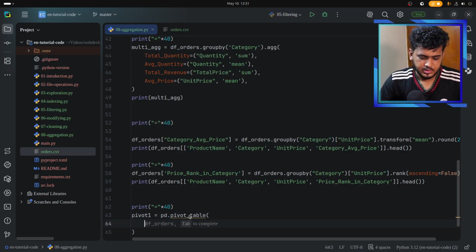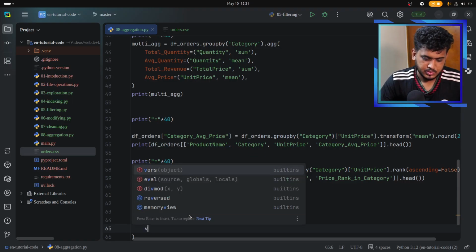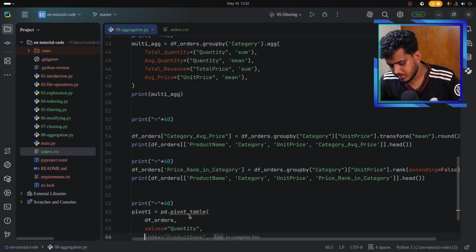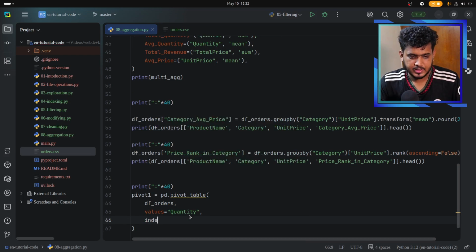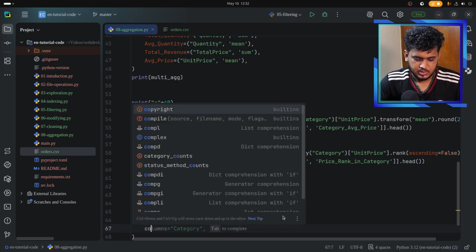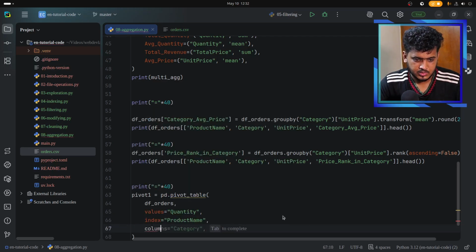In here df_orders, then values is going to be quantity, index is going to be this product name, and columns is going to be category.